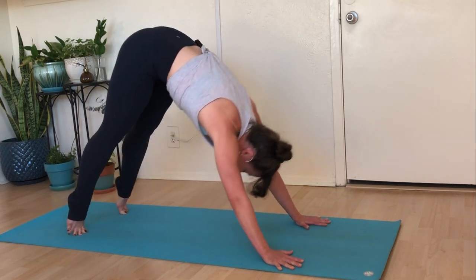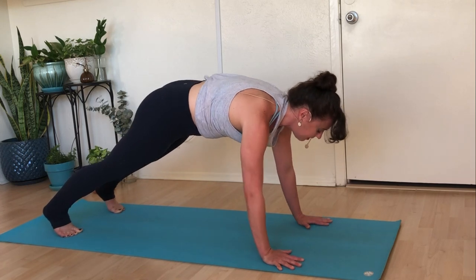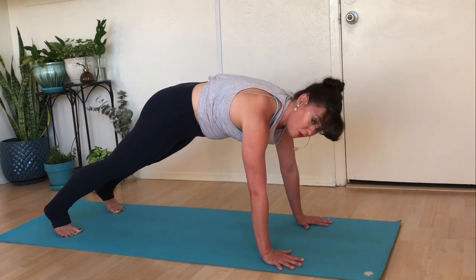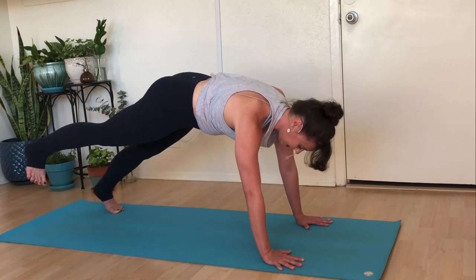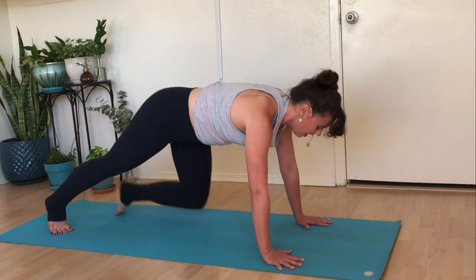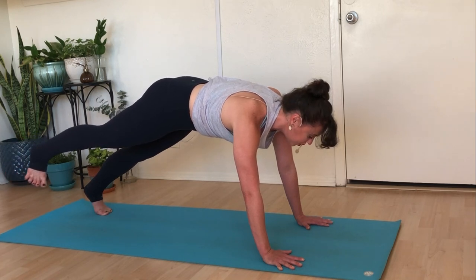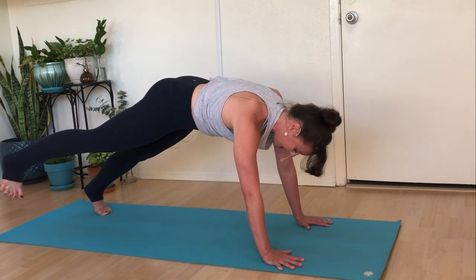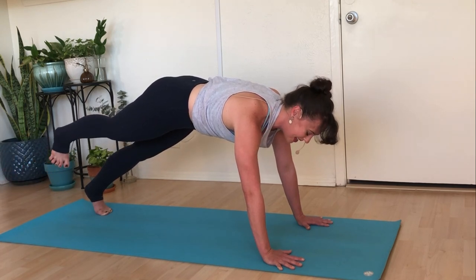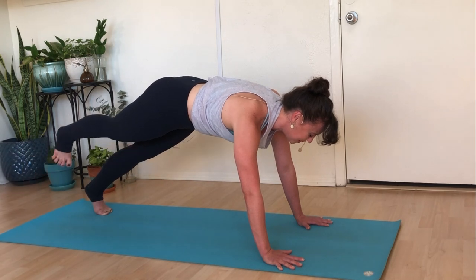Sway those hips a little side to side. Take a big deep inhale, press through your feet, propel forward, find your plank and hold. Hands can be nice and wide. Keep thinking about those little magnets attached to your inner thighs and pull your belly button up and in. Rock lightly over to the left foot so you can lift the right foot up — or set your left knee down if that's too much. Think of those magnets: kiss them together. Inhale, release. Exhale, kiss the magnets together. Repeat for several more reps, then set that foot down.